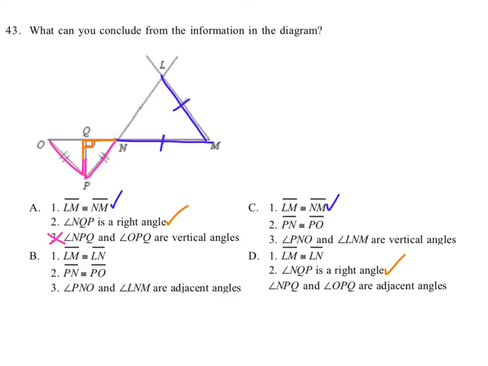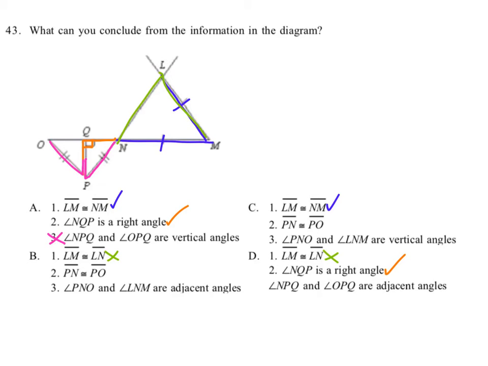Ray LM is congruent to ray LN, this right here. Well, it doesn't have a mark, so there's no reason for us to think that. We don't know what LN measures, and we don't have anything to indicate what it is, so we can't make that statement. Now I'm looking at these answers, and I'm seeing that A has an X'd out can't be true answer, B has an X'd out can't be true answer, and so does D.